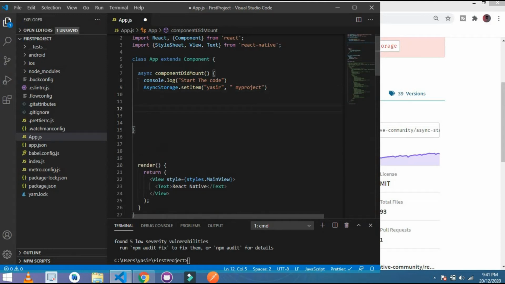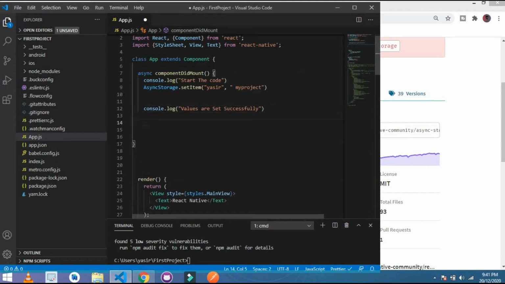After that, write also a console.log, and in it I write "values are set successfully".